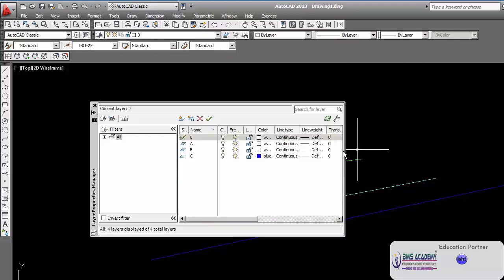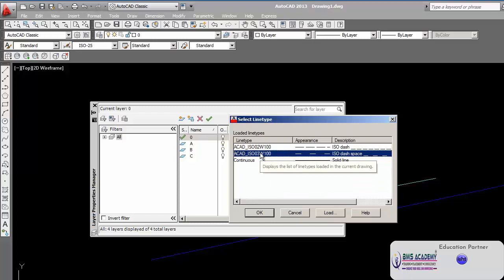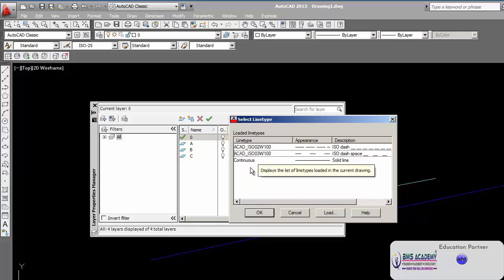Now we will have another property called line type. Line type here, this is a continuous line. We can load different line types to different layers. So there are three line types here. The zero line is continuous, a solid line. The other one, AutoCAD ISO, is a dash space, and the third one is ISO dash dash.